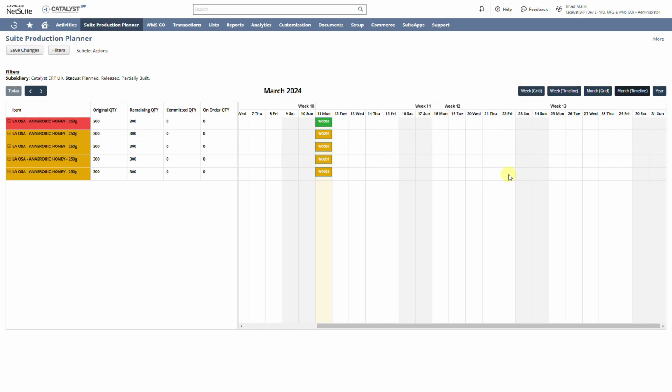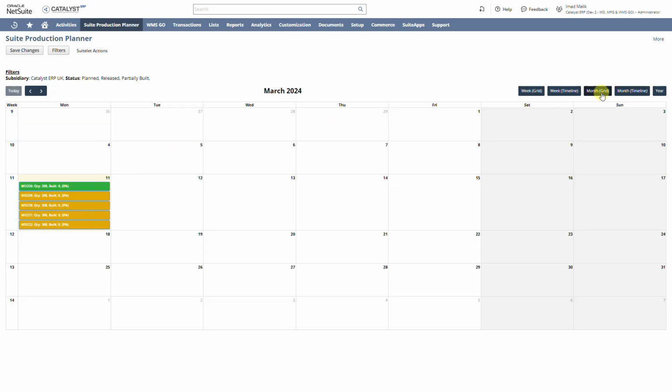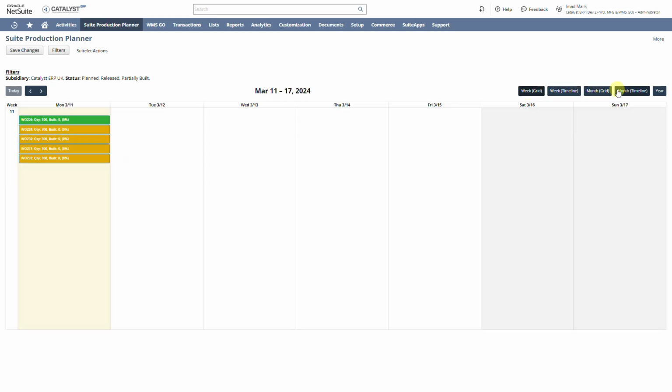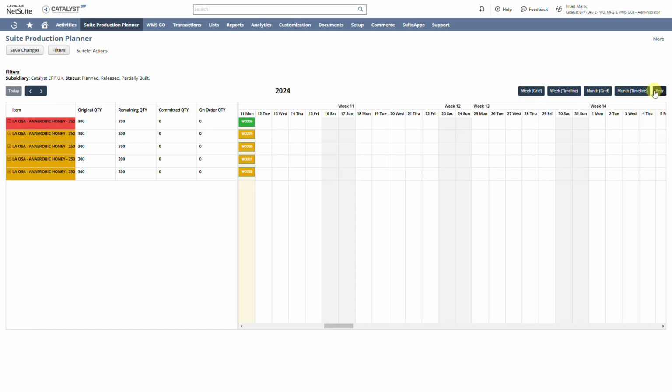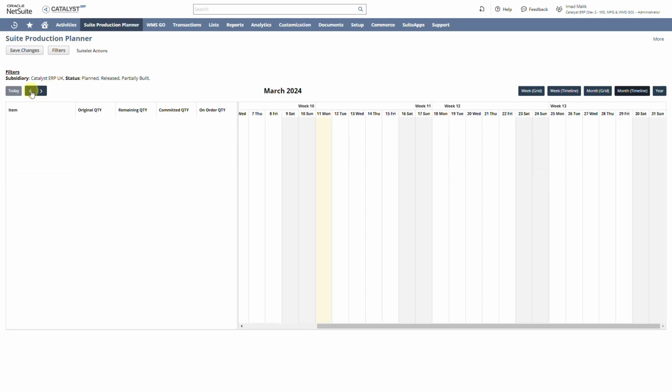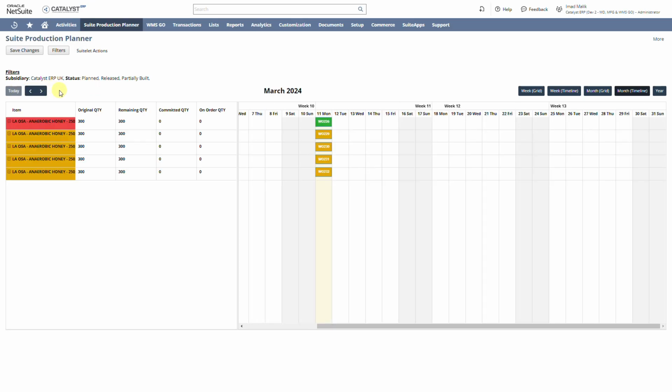We're currently looking at the monthly timeline view. However, we have access to other views such as the monthly grid, the monthly week and week timeline views. We finally have access to the yearly view, and as this is a calendar that is being used, we can also change the date range that we're looking at. This gives us the flexibility we need to provide production planning for the various work orders.